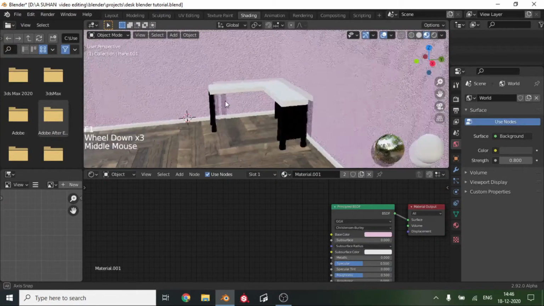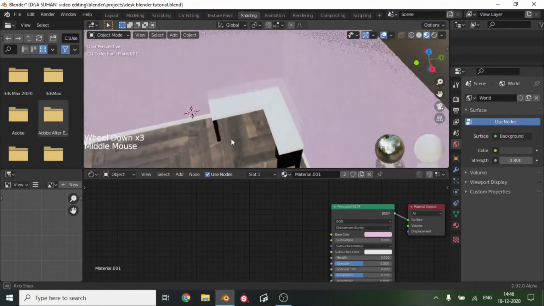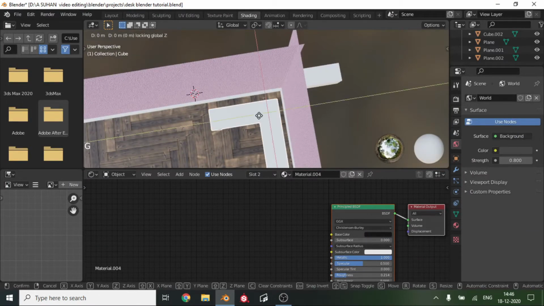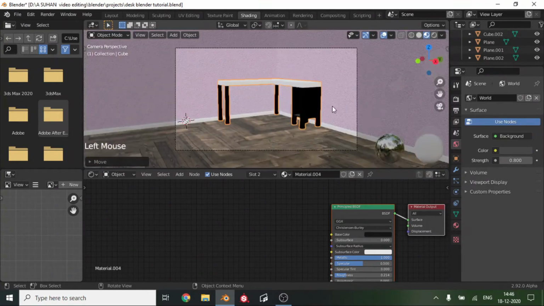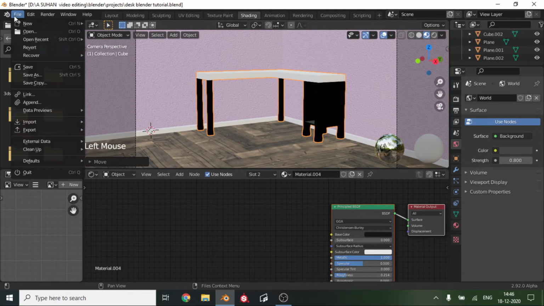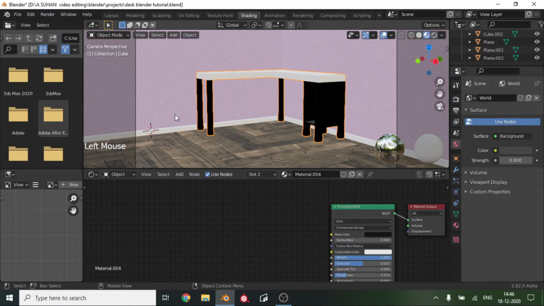I have made a chair as well. If you don't know, I have made a chair Blender tutorial. You just take this, G and Shift C, push it even more into the corners, and just for some more to complement it with, I'll add in my chair. So if you also have made it, you can just go Append and bring in your file. So we'll meet once you have done that.